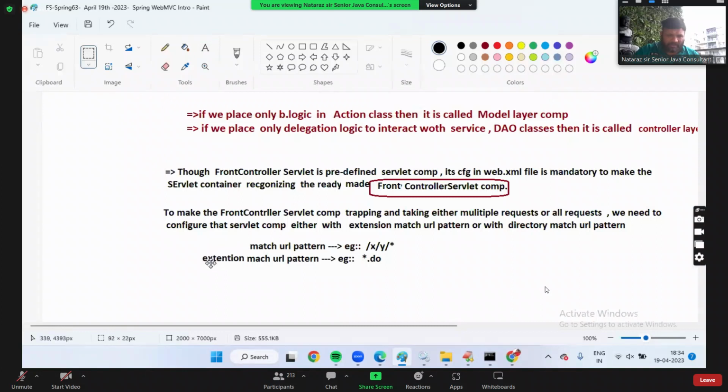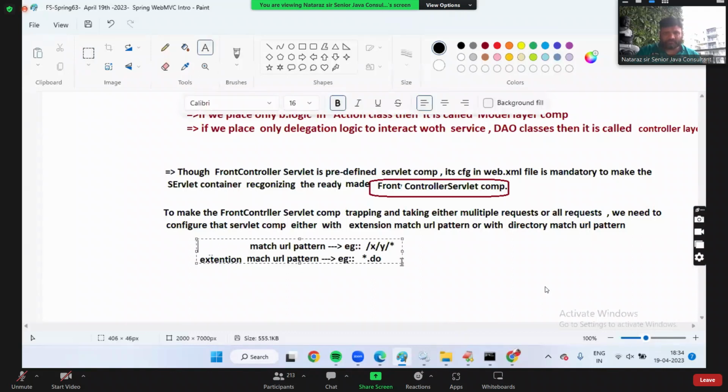In my mind it is there, but these are looking like directories, right? What do you say, boss? Directory match URL: /x/y looks like directories.